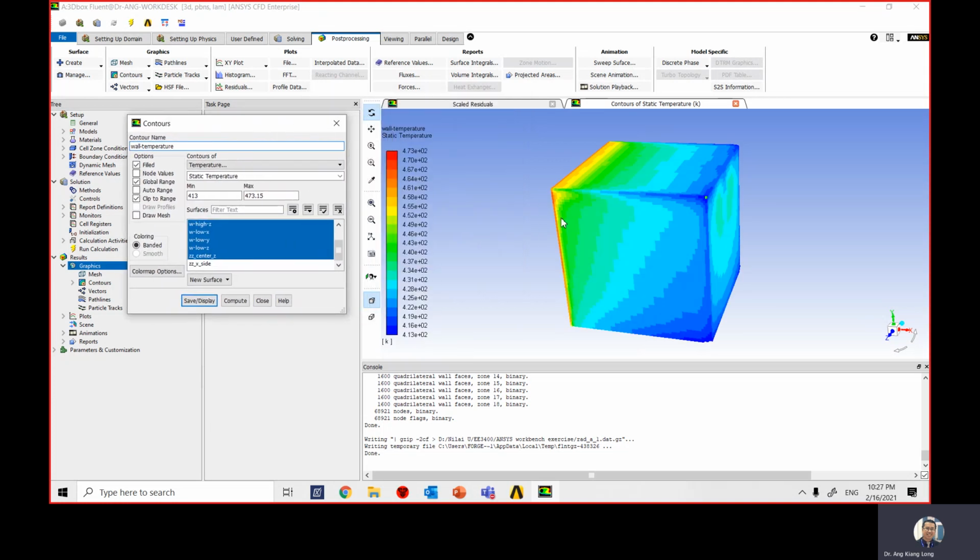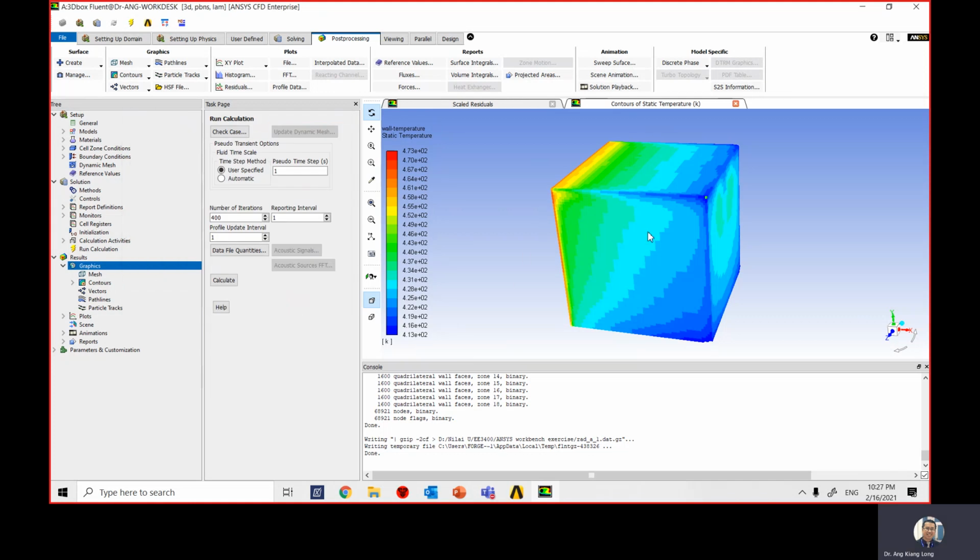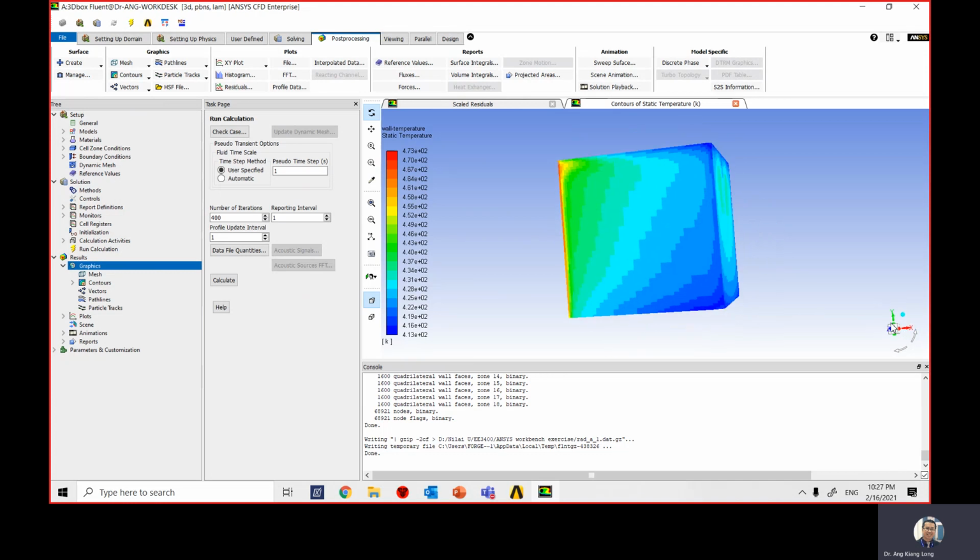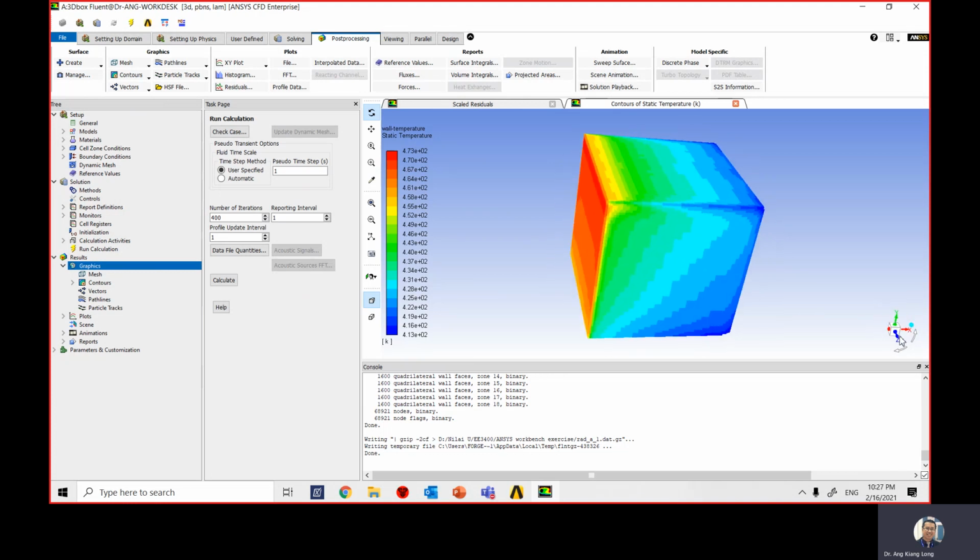So this is the wall temperature that you can see. If you click the cube, you can rotate the cube. Again, the X low here, the red color is the aluminum plate.